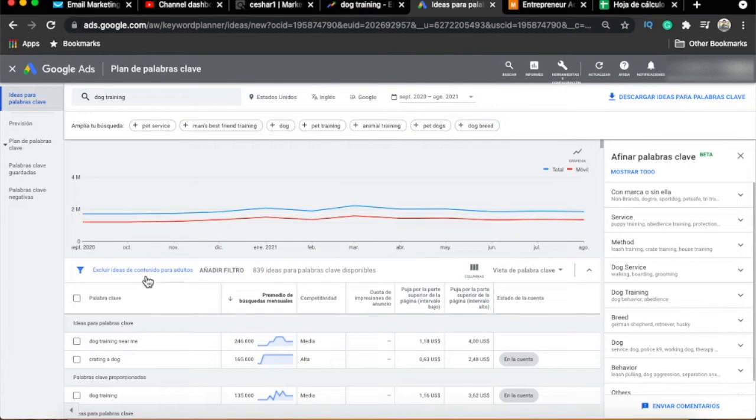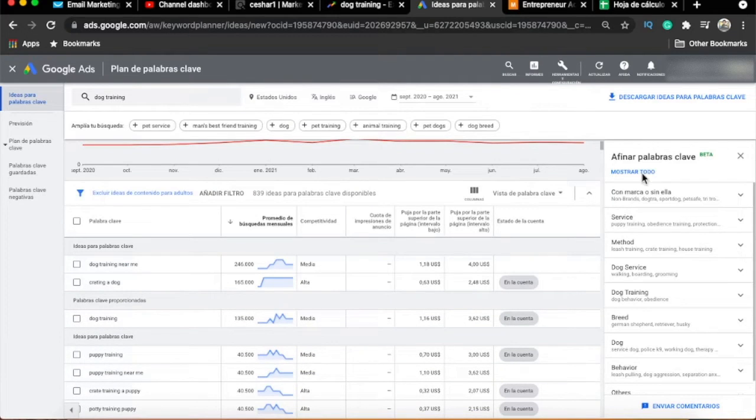So what I'm going to do right now guys is download these keywords in a CSV file.